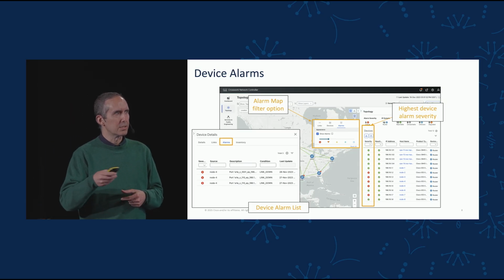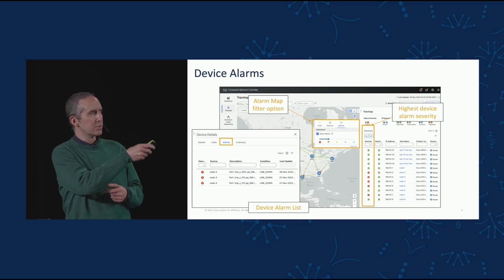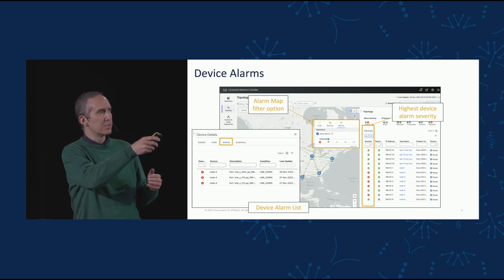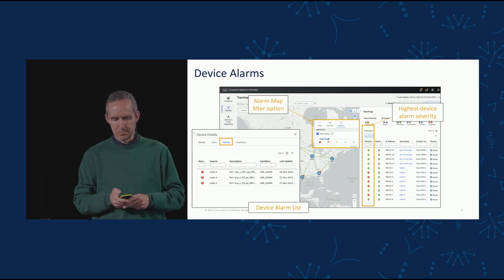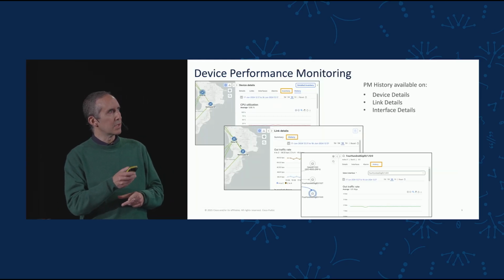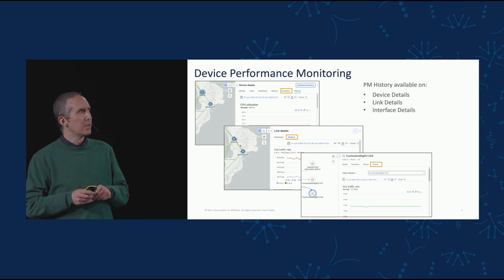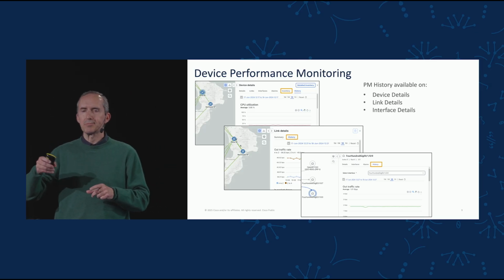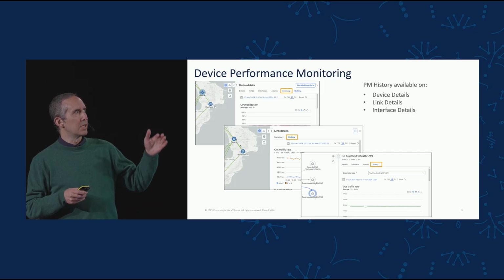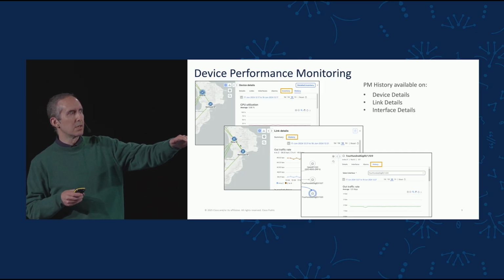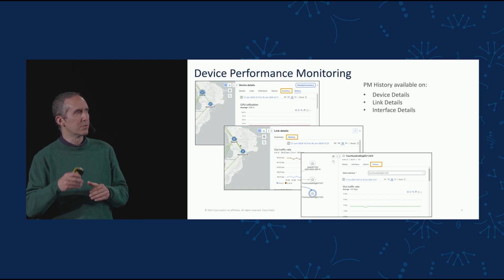Next is the device alarms. As I was mentioning before, we collect events and messages via SNMP or syslog, but some of them get converted to alarms that you can visualize and manage. You can sort them by severity, you can clear them, add notes, show a summary in the topology map, so it's very customizable. I think I had another slide about what goes into the alarms and what doesn't. I will show it later on. Performance monitoring, here is where we collect performance metrics via different protocols, and we show them at the device level or link or interface, and we have this nice historical graph where you can see how all these different KPIs have been evolving over time.